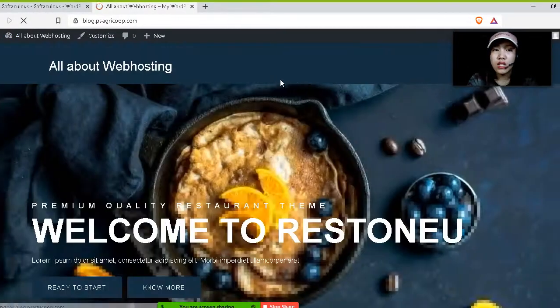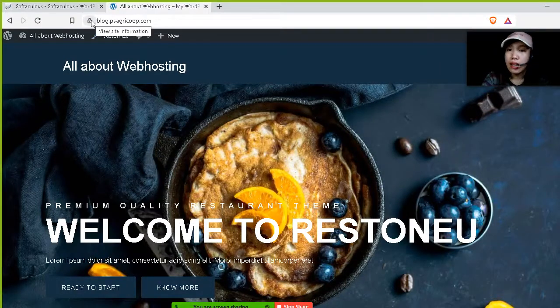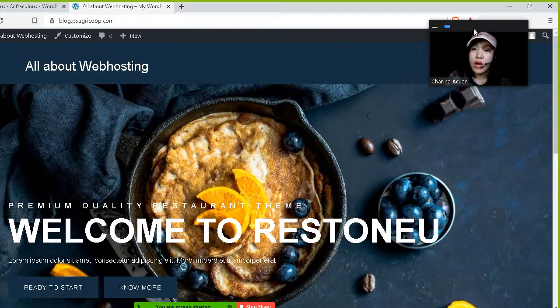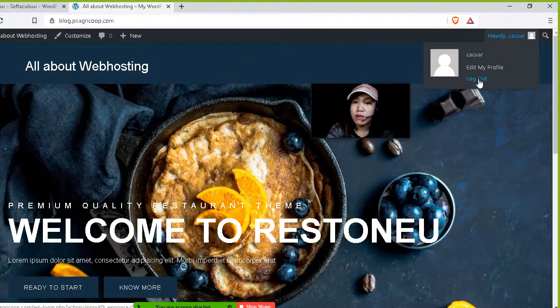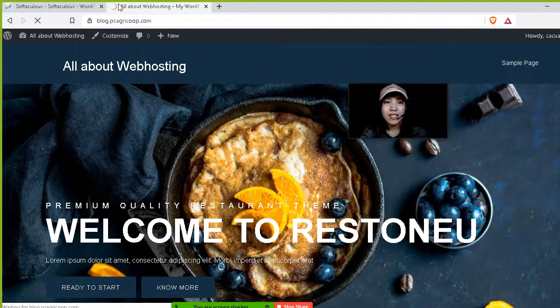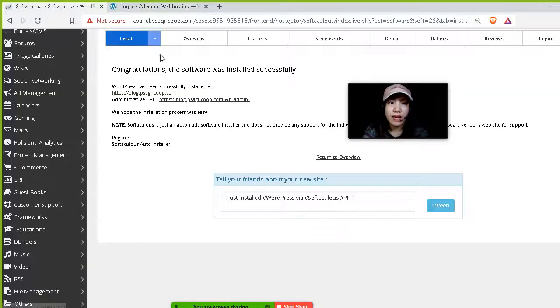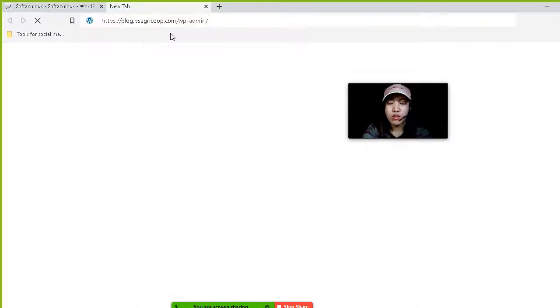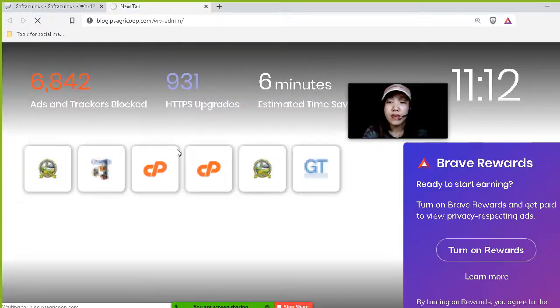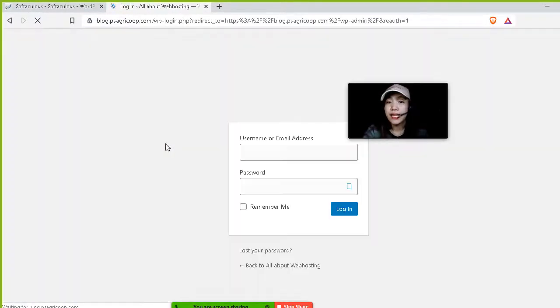Okay. And then you should see here that it has a padlock to it. Once you have a padlock, guys, it will show that your connection is secure. So how can we tell? Let's log out, and then let's go ahead and search for the website again, okay? So let's do that one more time. So let me just copy this. Okay, let me close this, open up a new browser, then type in the URL, and you should not be getting the same error again.